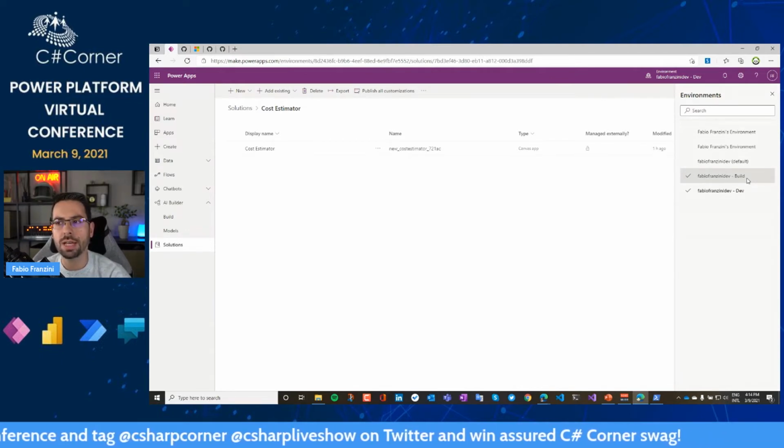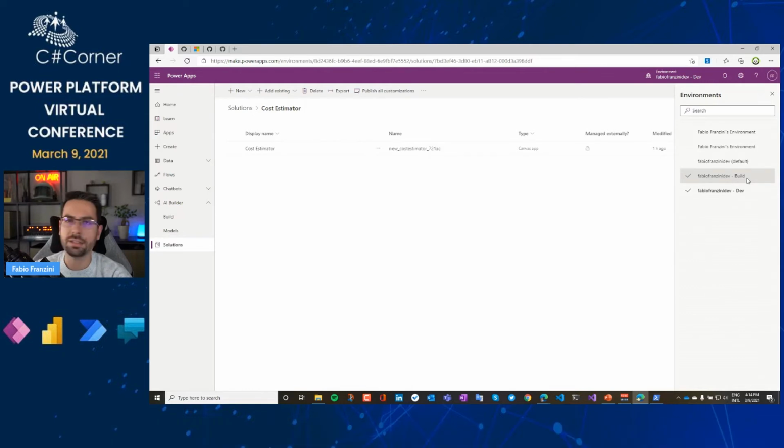Another one is the environment that we use as a build environment. Later, I'll show you, by using the GitHub action, why we need this specific environment. And then the last environment is the default environment, so the production environment.